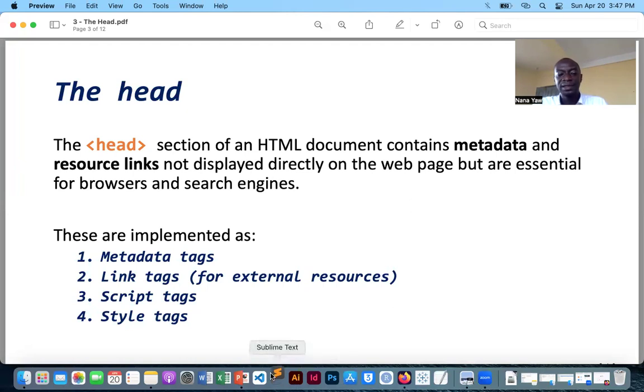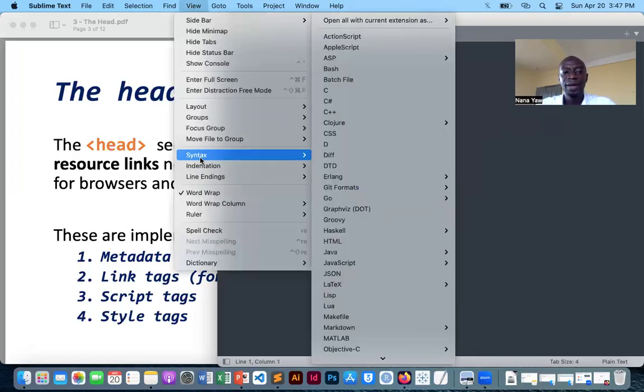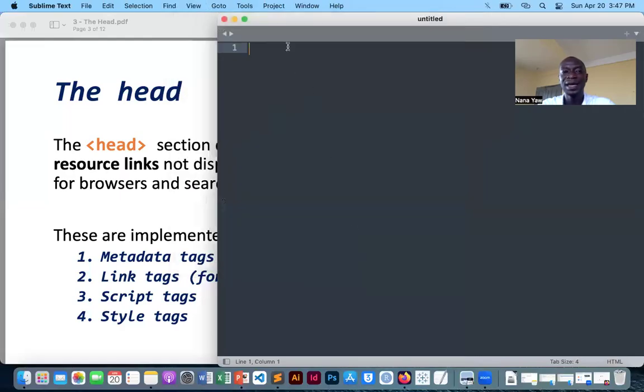So let's launch our Sublime Text. The interface looks very simple, but it's working. To start, I can decide to view my Sublime syntax. Because I'm going to do HTML, I'm going to tap on HTML so that I can get the Zen coding for HTML. Now, one cool thing with Sublime Text is when I type HTML, and for demonstration purposes, let me zoom in a little.